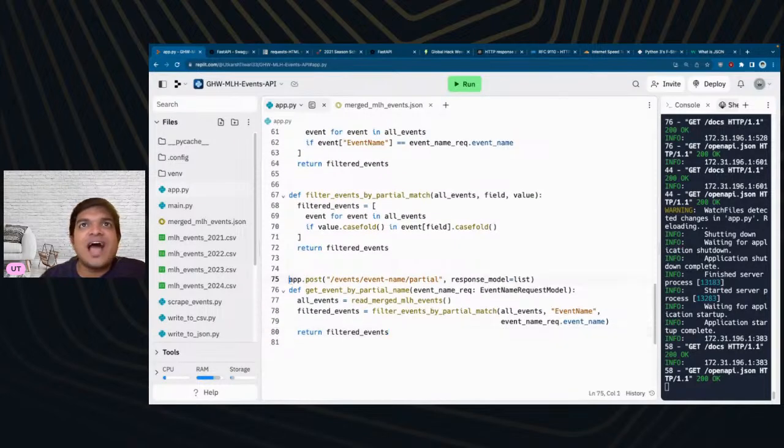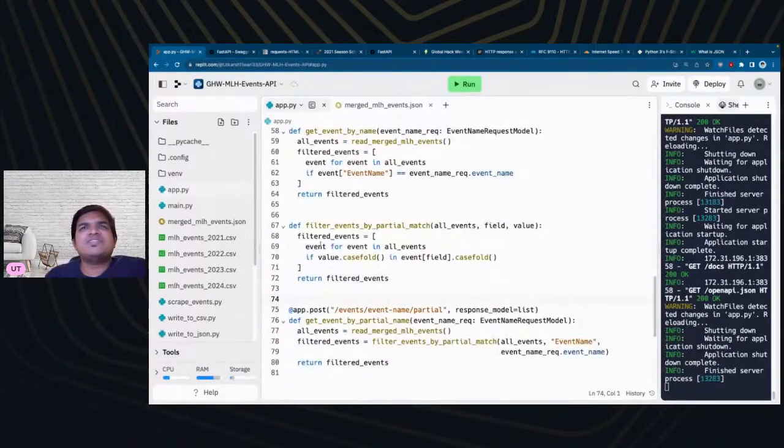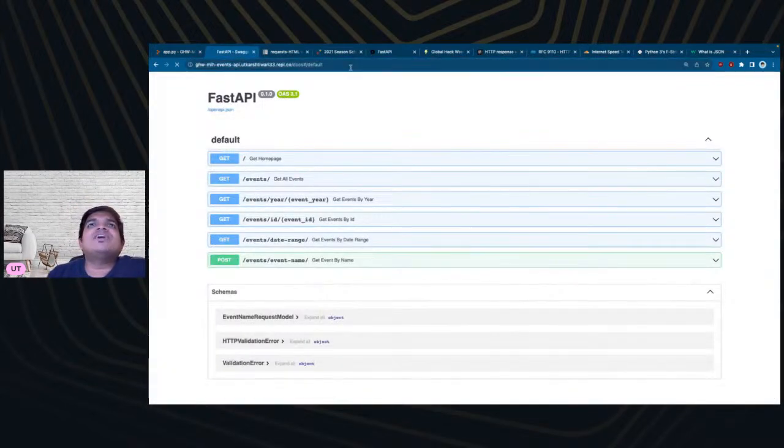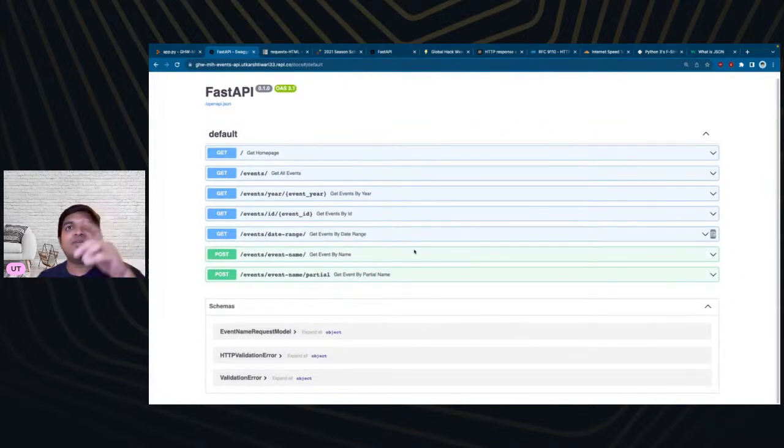Oh, I forgot the at the rate. No wonder it was not showing up. I was so curious, why is it not showing up? Yep, there it is.